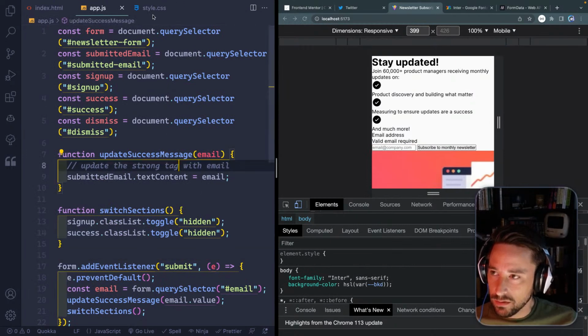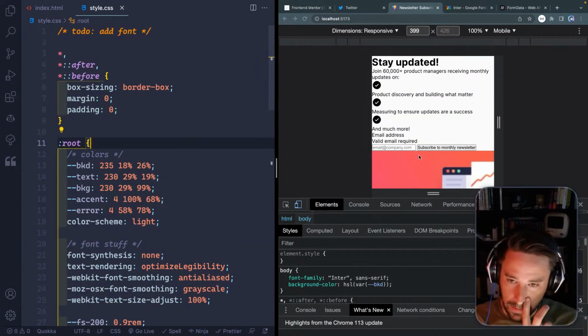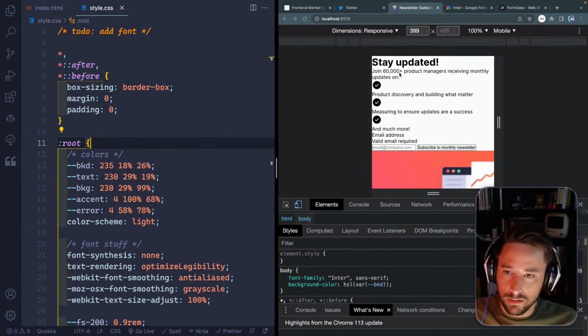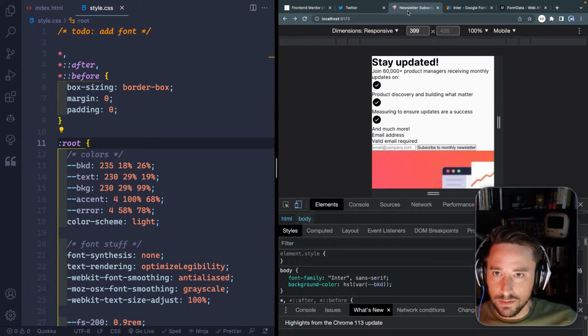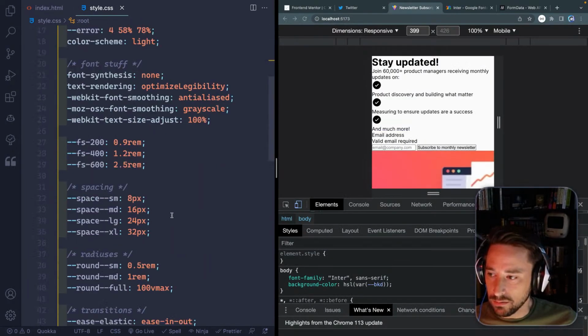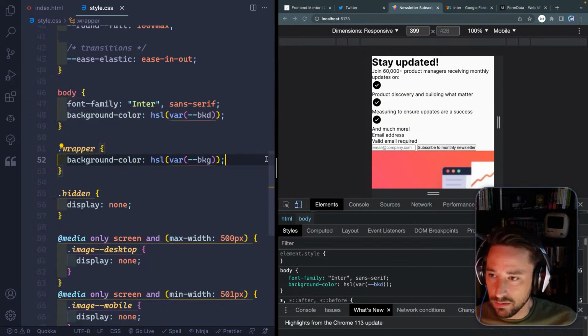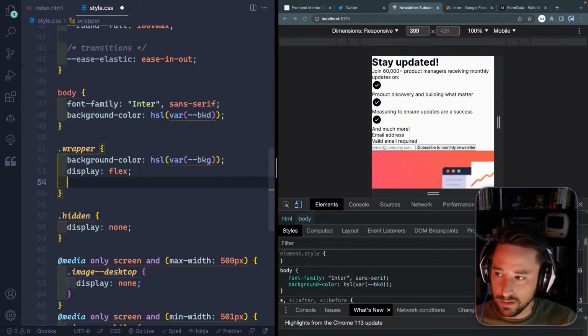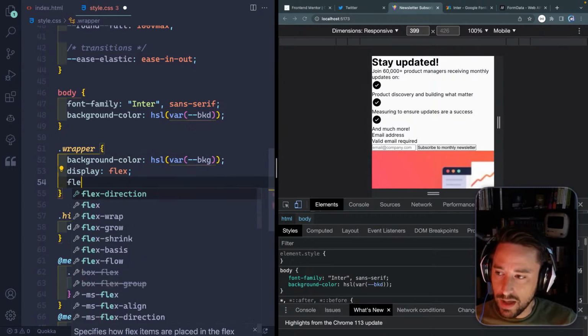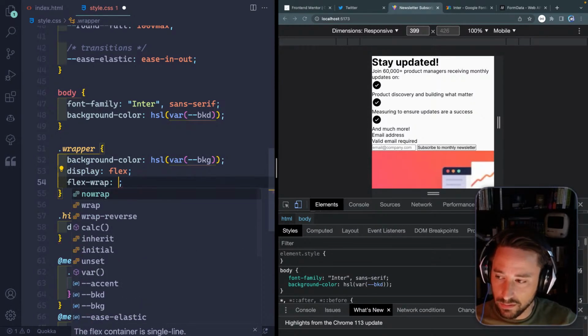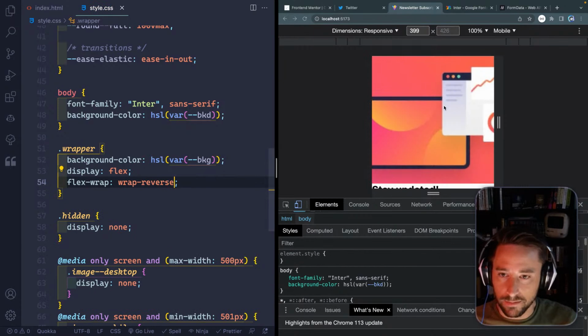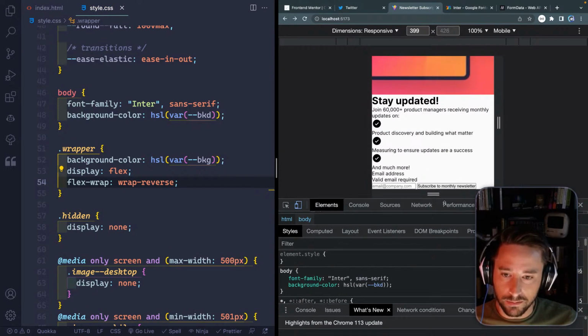Okay, so over here, let's shut down this. Let's go ahead and structure this the way it should be. And so what I'm going to do is take the wrapper, and we'll display flex, flex wrap of wrap-reverse. So it should be up top basically.